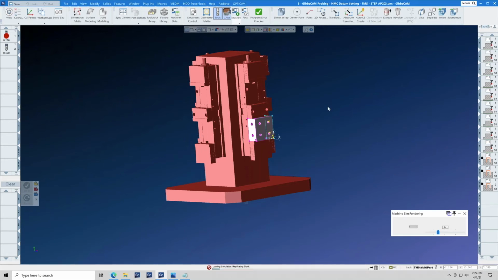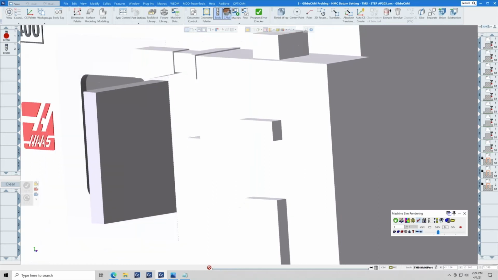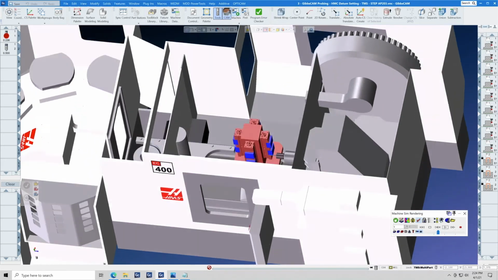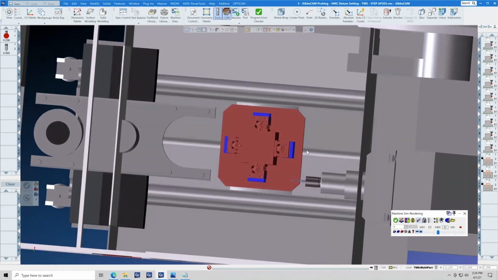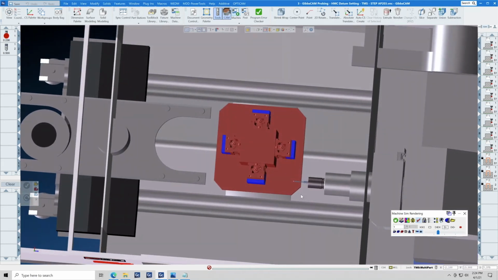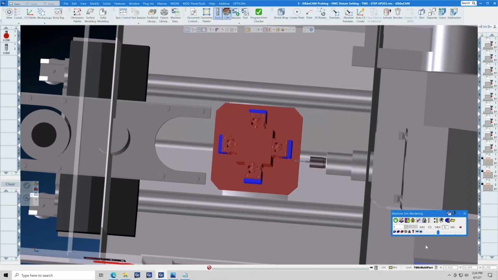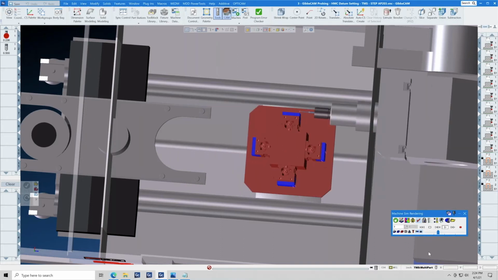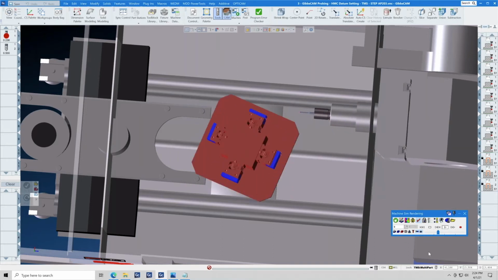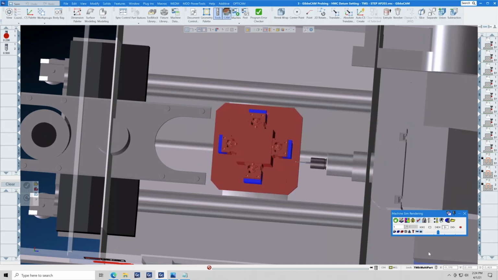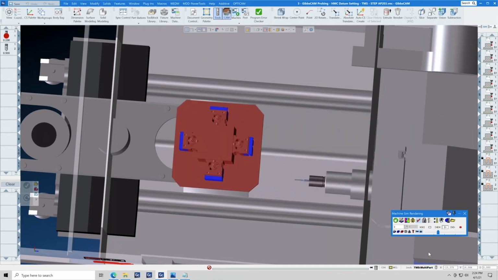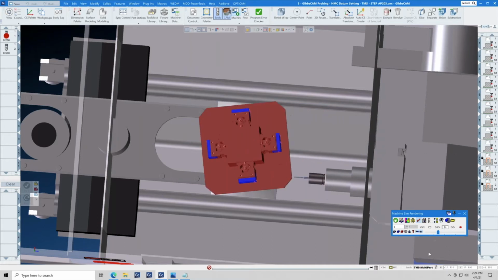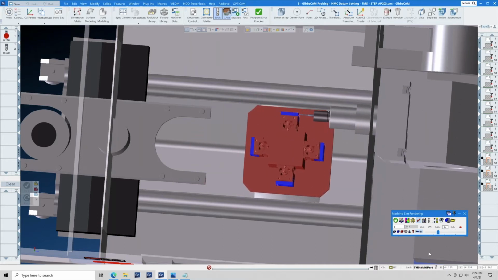Let's go to Machine Sim and have a look at what's going on here inside of this HMC, or this is an EC400. We're going to watch this from the top because this is our best vantage point to see what's going to happen inside this machine. 2, 4, 6, 8 parts inside of this machine, and they all need to be located accurately before the machining starts. And as you can see, TMS is doing its job in sorting the coordinate systems so that as few rotations of the pallet are required to speed up your machining process.